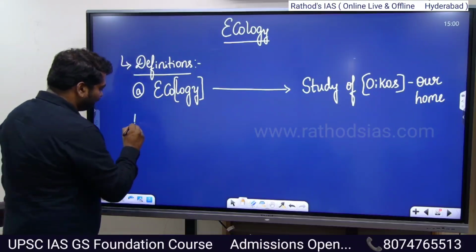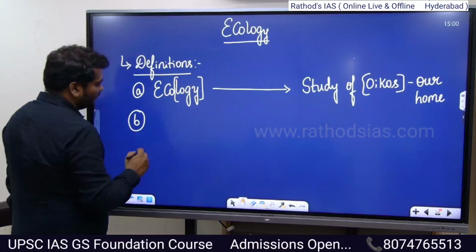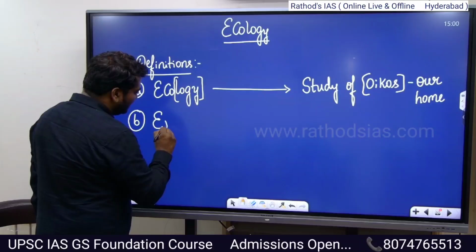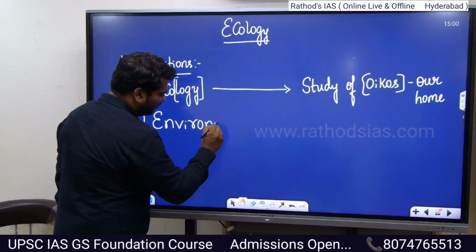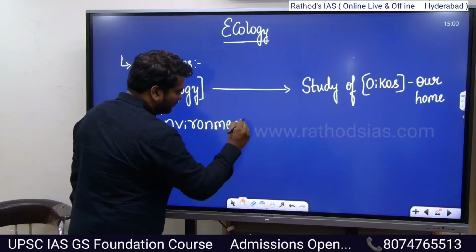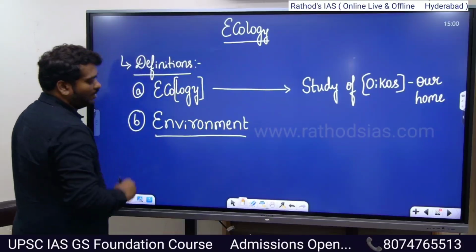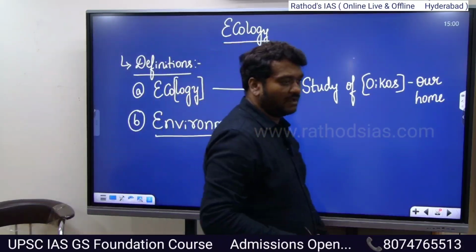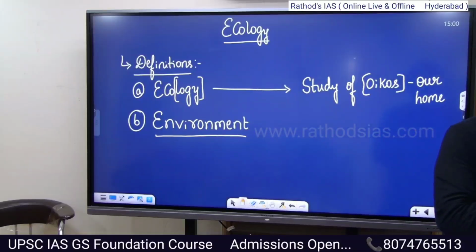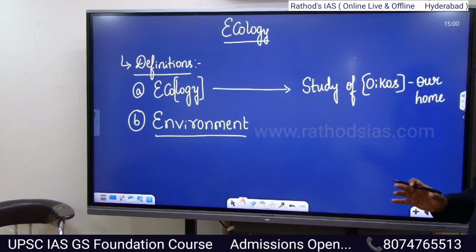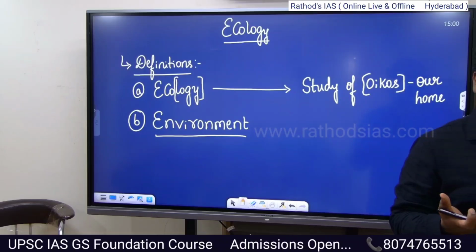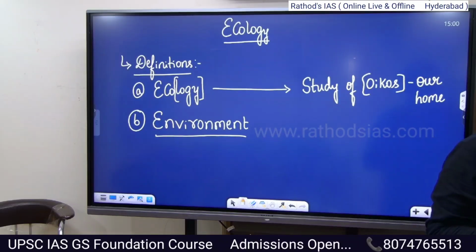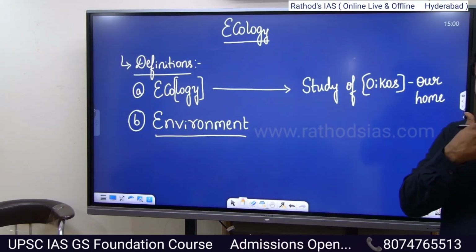Second, what is the meaning of environment? What do you understand by environment? I told you, I'll give you time, don't worry. I'll make you write properly, but first understand and tell me. Because these look simple, but I want you to have clarity over that. What is the meaning of environment?